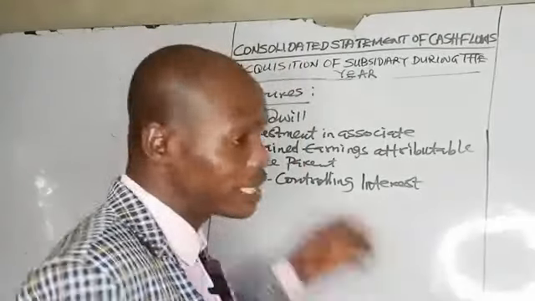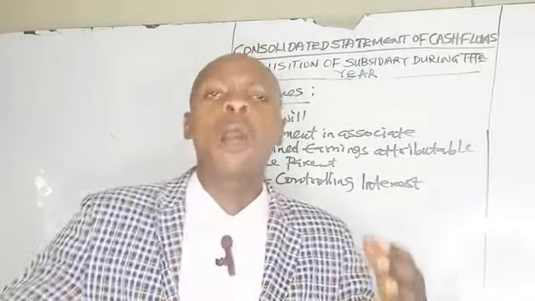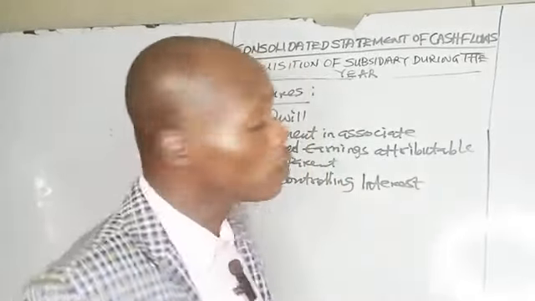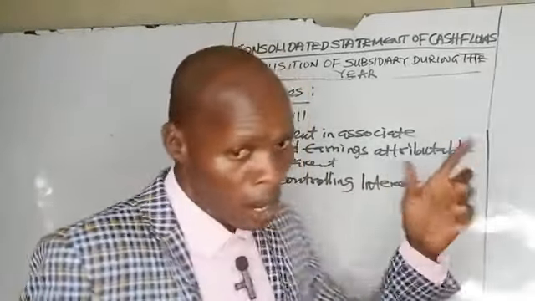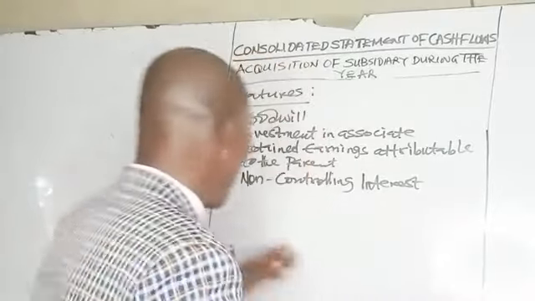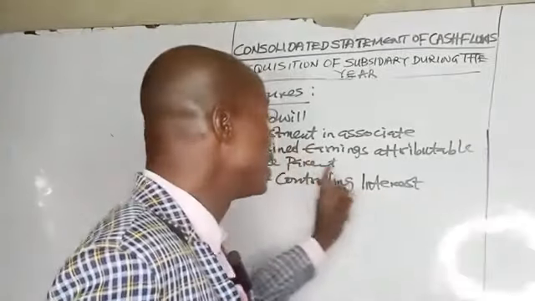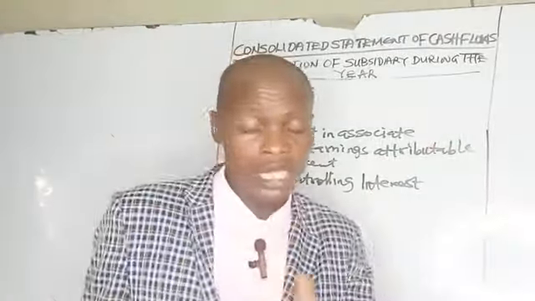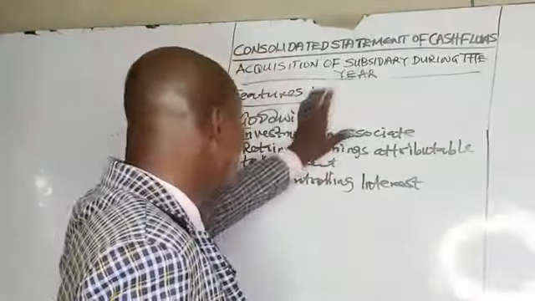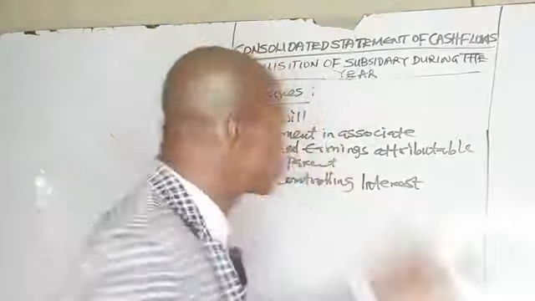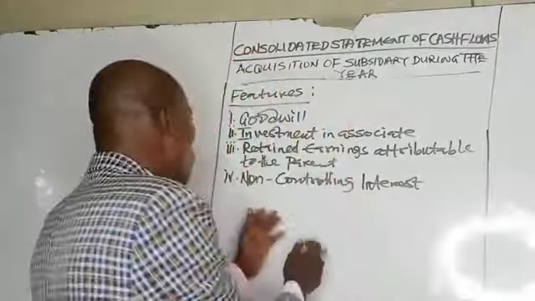Number one is operating activities. Please, for completeness, I advise you to watch my earlier presentation on the statement of cash flows of a single entity, because I will not repeat those aspects that were covered there. I will only examine the additional features that are peculiar to the group, which will not be found in the statement of cash flows of a single entity.